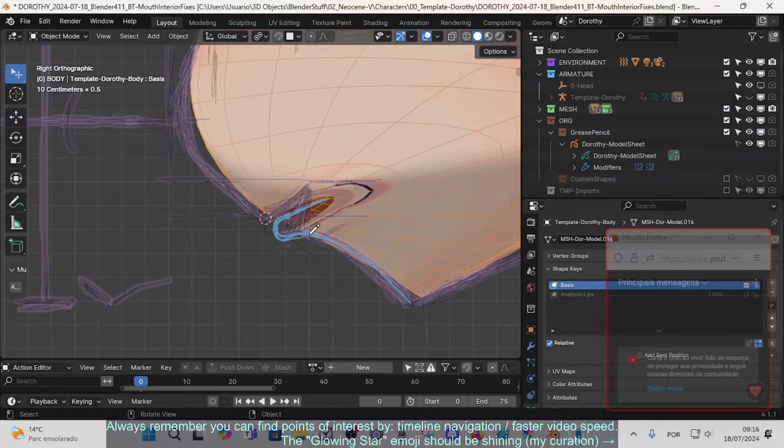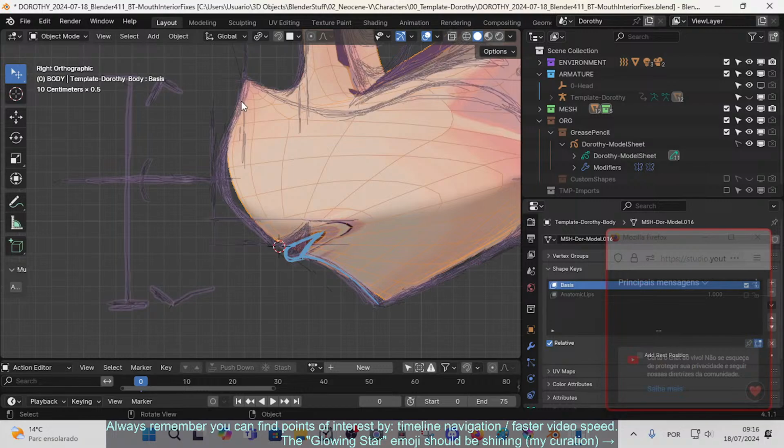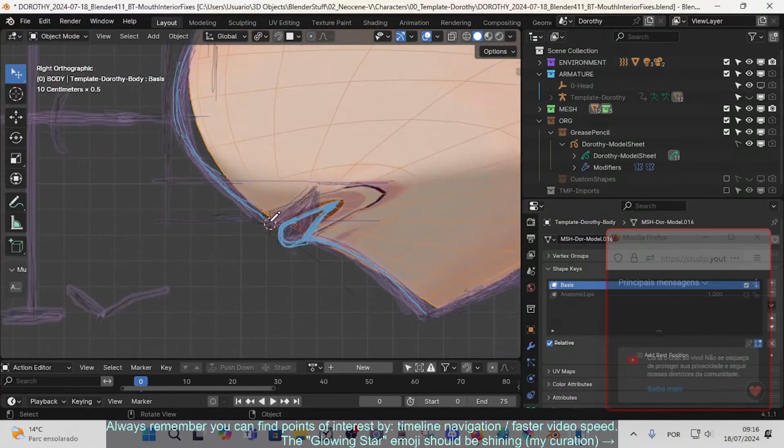So here the mouth is really stretched sideways in sort of an M shape. Yeah, the model sheet is here. So it is clear that something terrible happened to the face. I would never be able to shape these lips without a good reference here. So I think this should work.